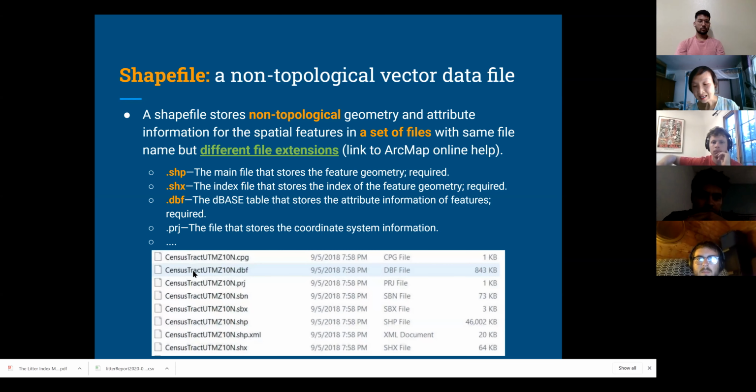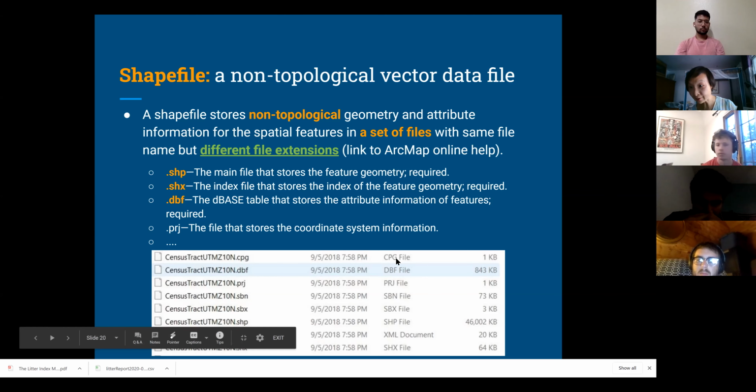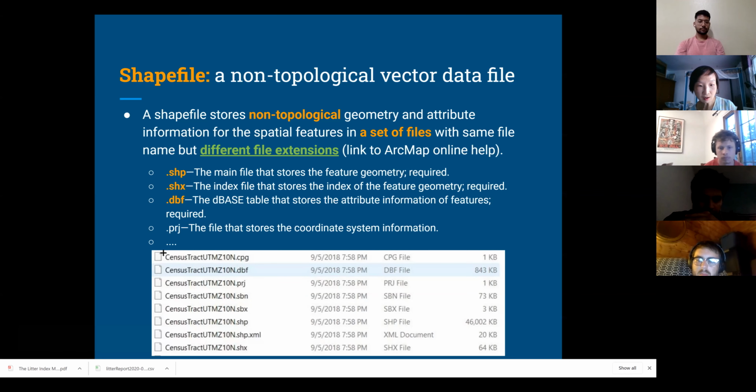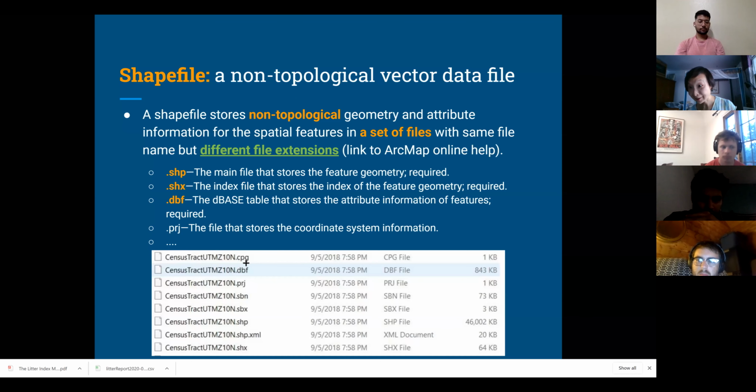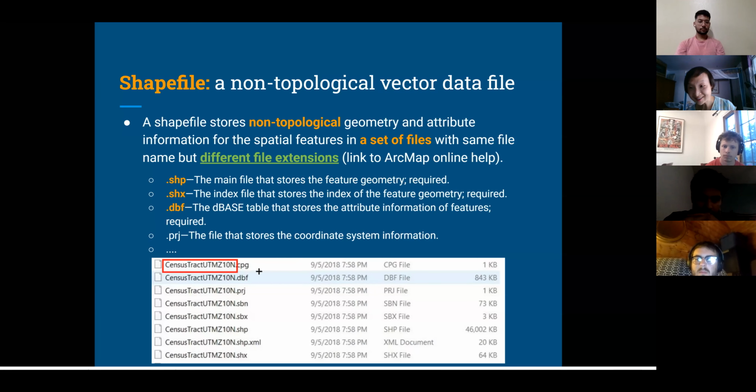And when you open a folder containing a shapefile, you will see, oh my God, we have so many files. But let's take a closer look. They all share the same name but with different file extensions.